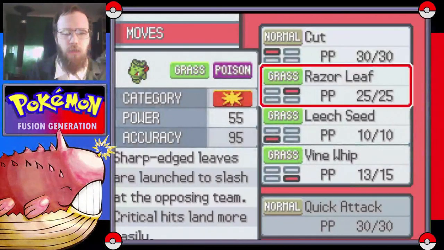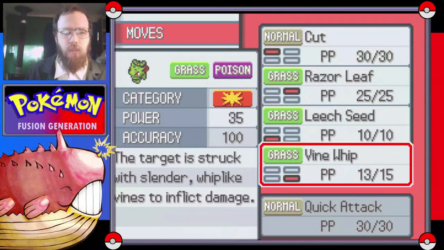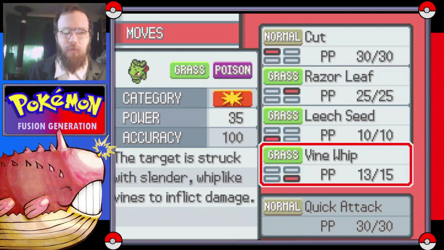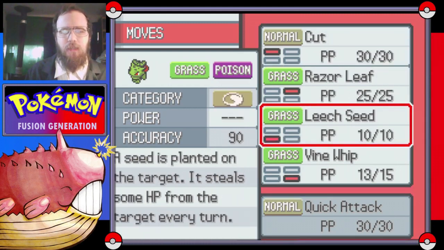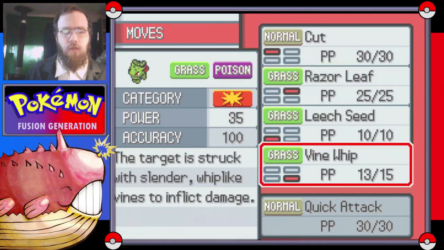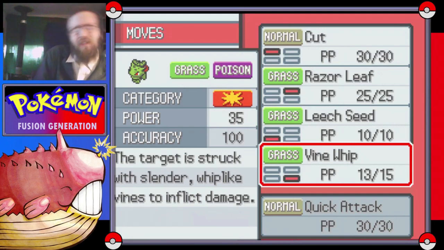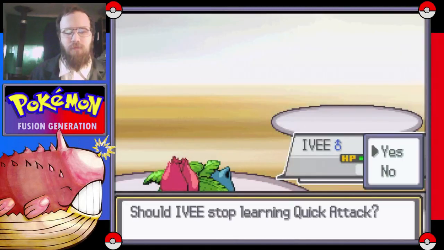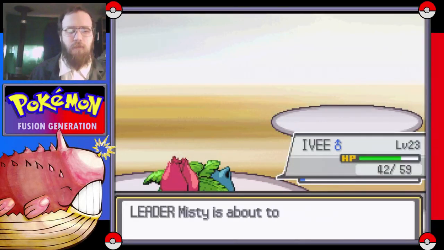Actually, Quick Attack's pretty nice. It's actually better than Vine Whip, but I like Vine Whip. It's more accurate than Razor Leaf. I like all these moves. Cut hits harder. I really like Quick Attack, but I shouldn't take it.